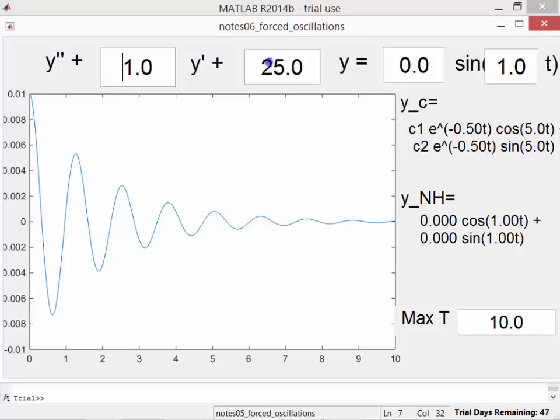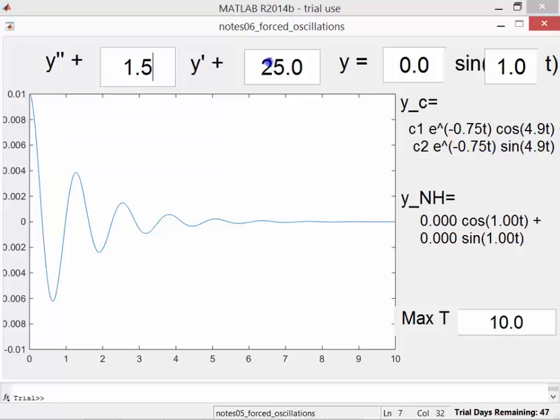Let's go to 1, and then 1.5, and there we start seeing fairly rapid drop-off in the amplitudes of the oscillations, dictated by e to a larger negative number. Let me go up to 2, and go to 2.5, and 3 even. This is so heavily damped that we'd really only see 3 or 4 bounces before the solution settled down, before the mass just steadied down at equilibrium again, or so close that we couldn't tell.